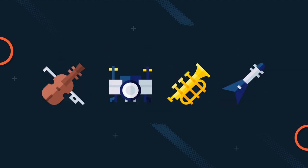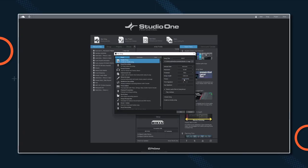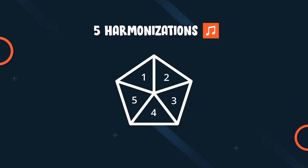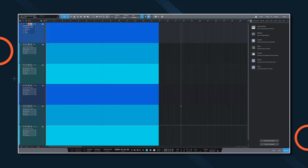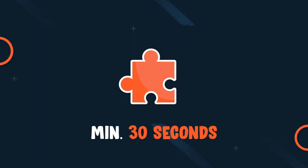assigning notes to instruments. Add a bassline, chords, rhythm and texture, and make sure that enough instruments are assigned to the melody to make it stick out. My 5 harmonizations are just an example. There are many more. Think about the two questions you should ask yourself and don't be afraid to experiment. You might come up with something awesome. If you can create an entire track, perfect. But if you're limited in time, it's enough if you focus on a polished 30 seconds of music.